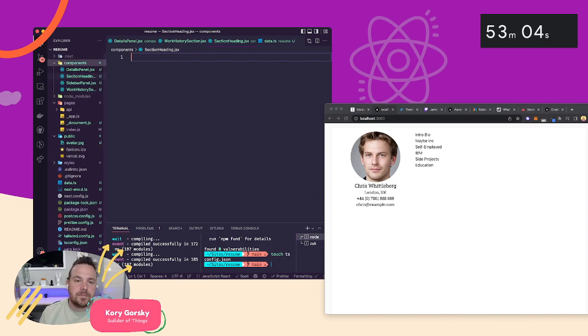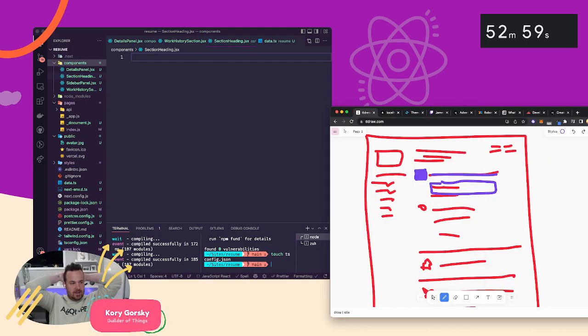Cool. And so what I want to do with this is, if we go back to this drawing that we were talking about for the resume, I want to have a block above work history, a block above side projects, a block above your education experience, because I want to make sure it's obvious what those are. So rather than just listing companies, it'll say work experience or work history with some sort of icon next to it. So we are going to do that.